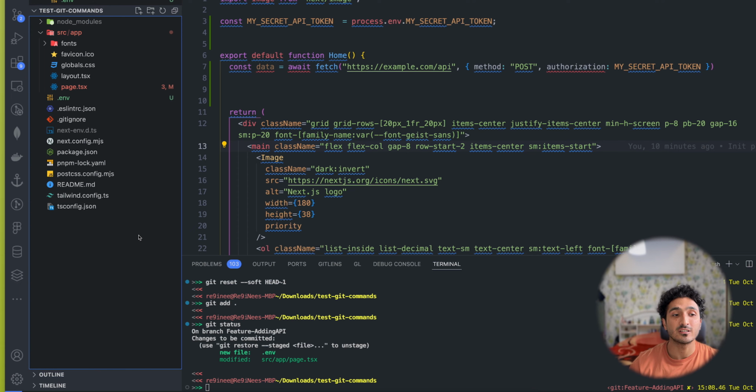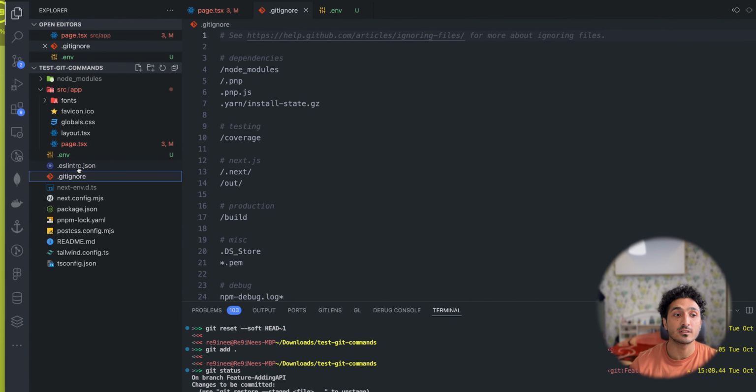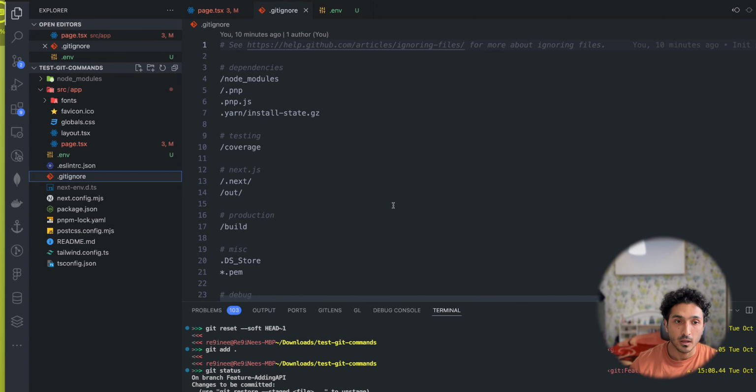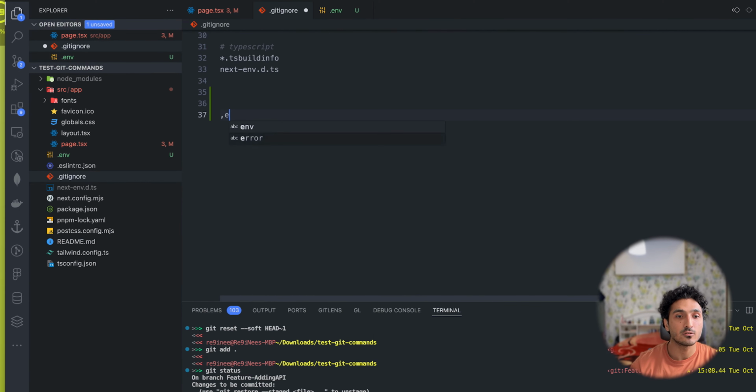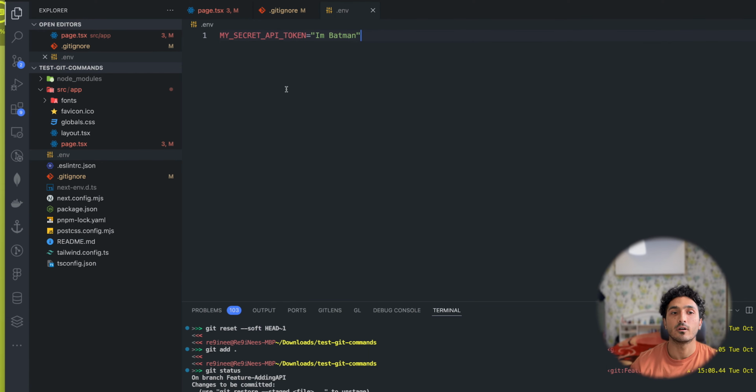What we have to do here is create a .gitignore file in our root project, in our root folder, and add this little file to tell Git to ignore it. So if I hit save, it's gone now, and it's not going to commit this file. If I create another commit, this file won't be committed.